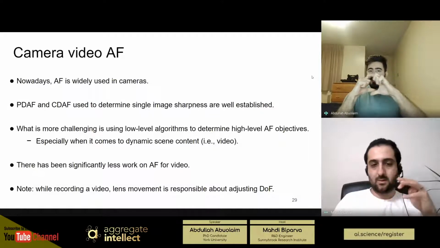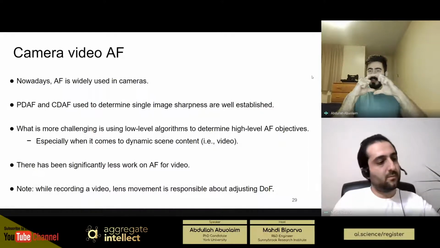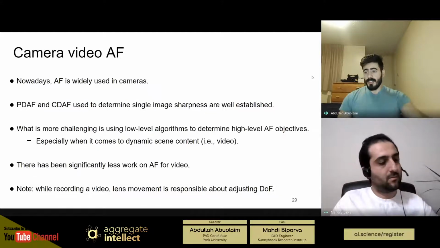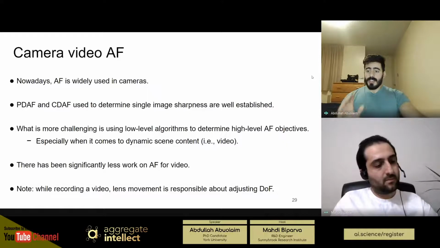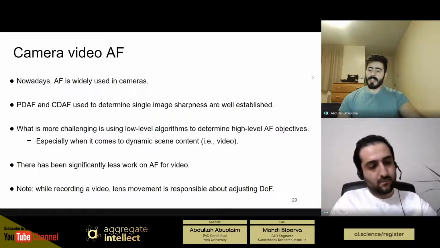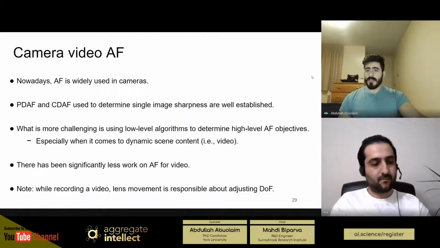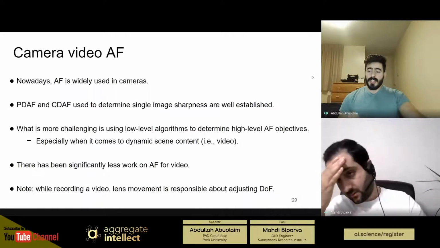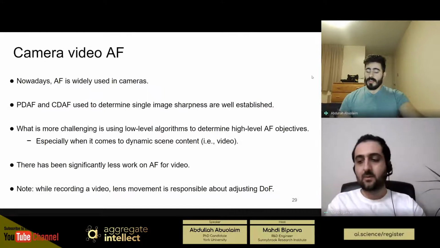So adjusting this in real time, I mean during recording, will introduce some exposure change, and this is an undesired effect. So what is actually responsible for autofocus for videography is going to be the lens movement. Also in this research, we focused on smartphone cameras, and for those cameras the aperture is fixed, so you can adjust focus using the lens movement only.